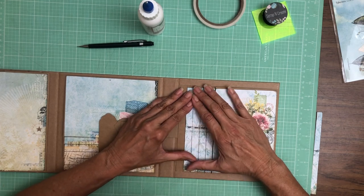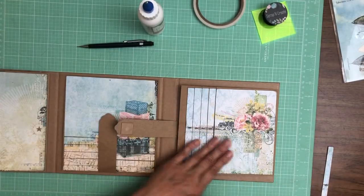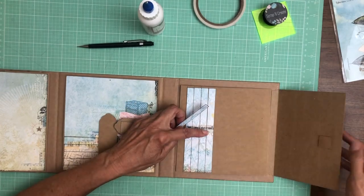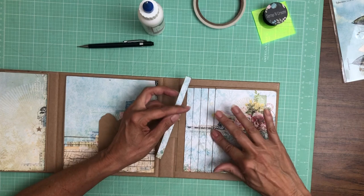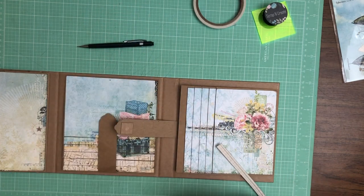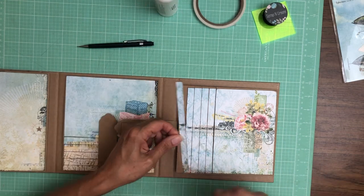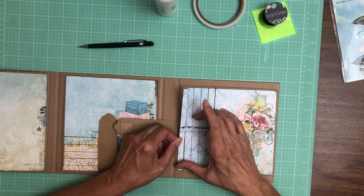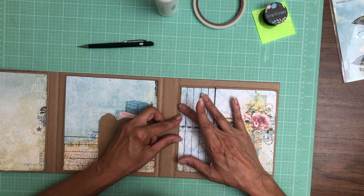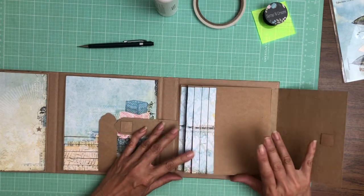See how fast that goes together? I think I actually did a better job measuring these than I did this one. I see very little gap. This is partly bulging because of the magnet back here is holding the paper up. Okay. Which come pre-installed, so you don't have to have magnets. All you have to have is designer paper and a little bit of time. Okay. There we go.